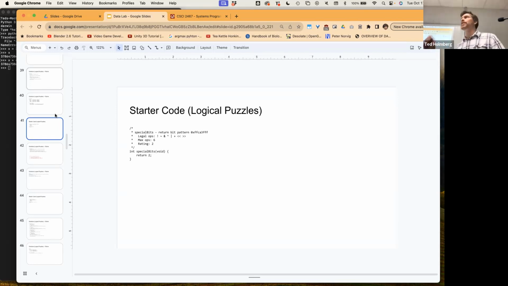Now, remember, one of our constraints was we couldn't operate on something larger than an 8-bit constant value. So you have to figure out how to use an 8-bit constant value, do bitwise operations on it in a way that produces this 32-bit binary pattern. So that's what the question was really intending to ask.